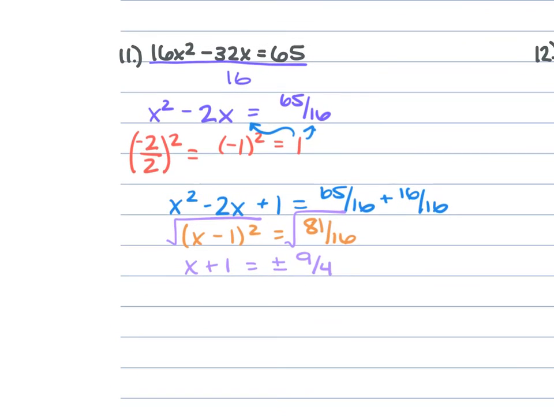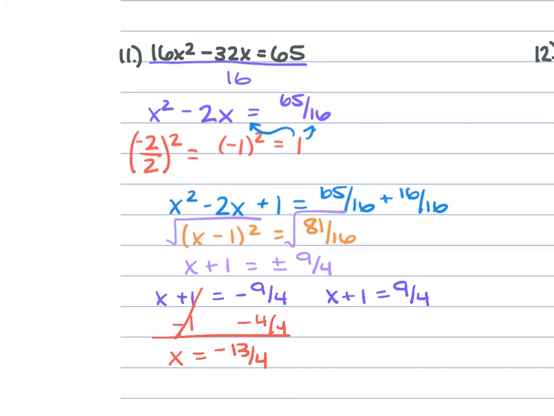So again, since I have a fraction that doesn't include radicals, I'm going to separate this into two equations. So I'm going to have x minus 1 is equal to negative 9 over 4, as well as x minus 1 is equal to positive 9 over 4. I'm going to move that 1 over. I'm going to turn it into a fraction with the same denominator of 4 when I move it over. So add the 1 to both sides. I'm going to also be adding 4 over 4 because 1 and 4 over 4 are the same. So I'm going to get negative 5 over 4. And same thing over here. I'm going to add 4 over 4 to each side and get that x is also 13 over 4.